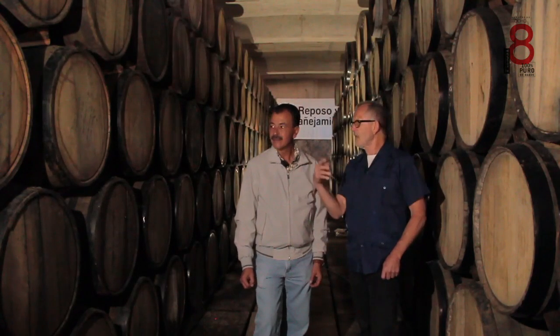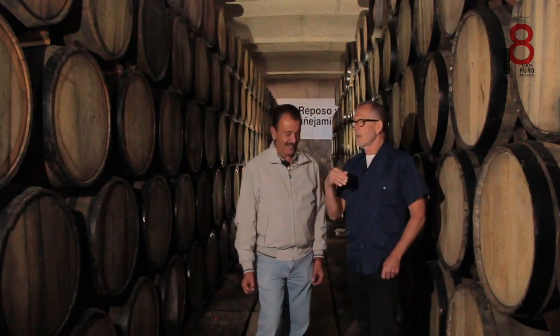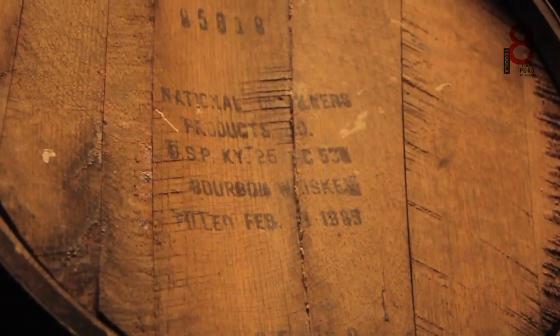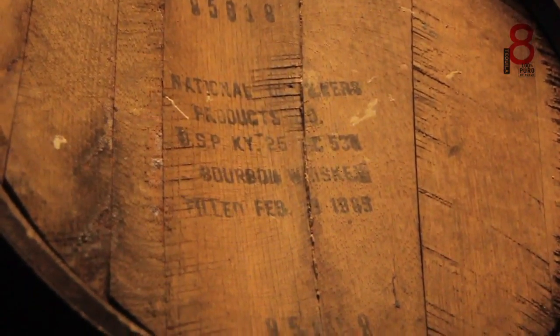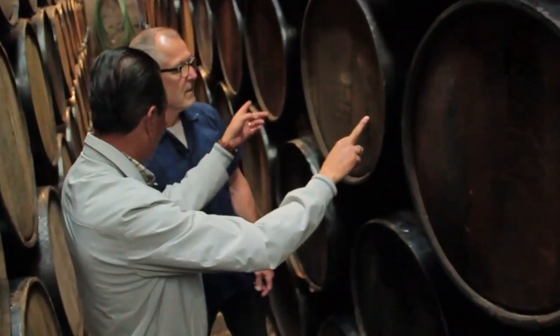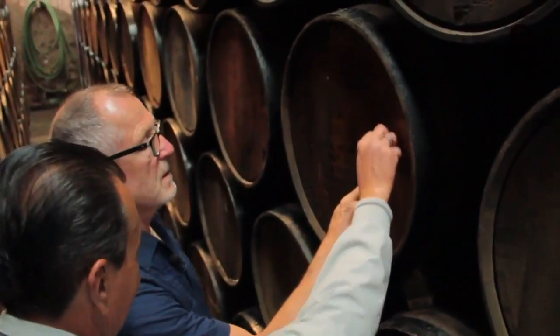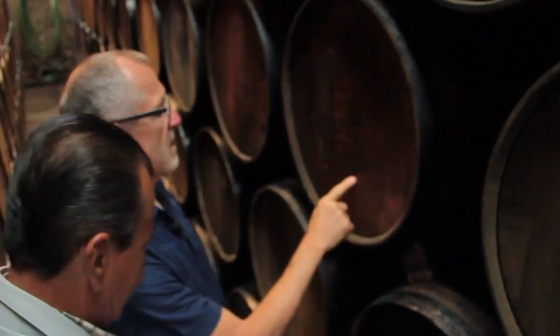Yes, exactly. So we have these barrels that have had many, many fillings of tequila after first American whiskey. We just let them become more and more relaxed, more natural wood, old wood, and so we minimize the influence of the oak, and this toasting and burning inside the wood, so that the agave essence comes through, because Ocho was made to express the agave as strongly as we could.